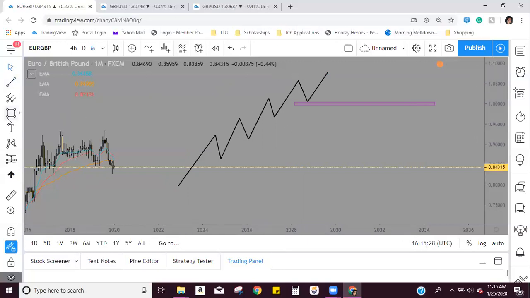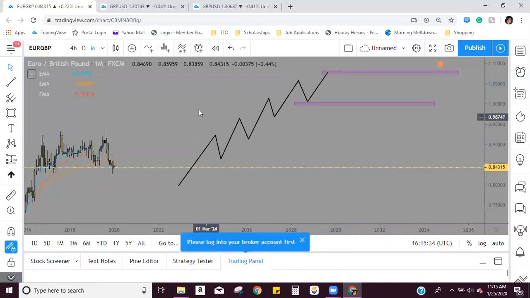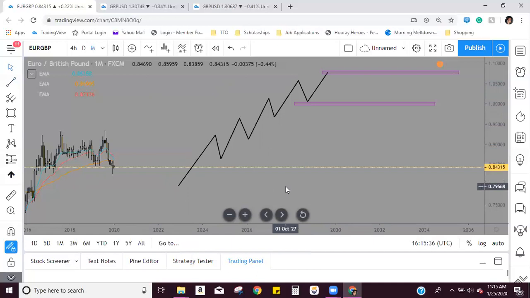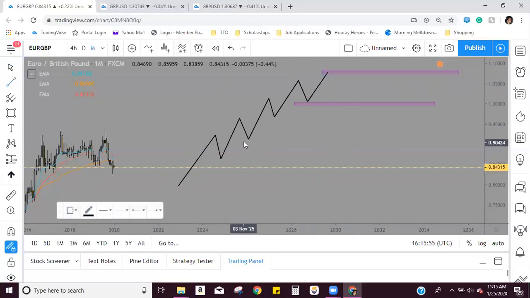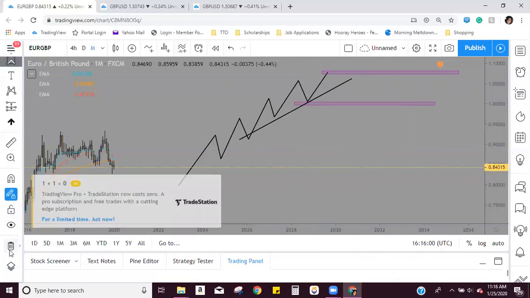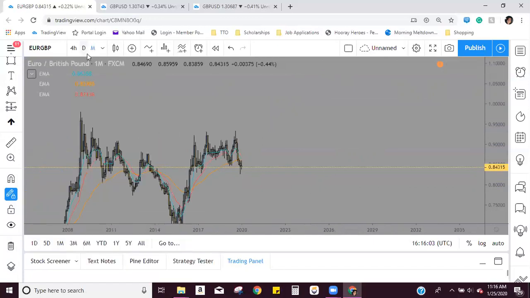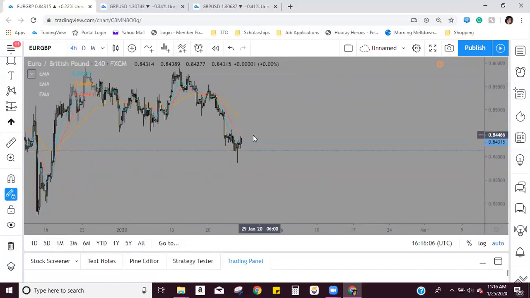If I'm at a high point, that means what? I'm looking for sells. Again, it doesn't mean that it is a sell. It just means that I'm looking for sells. Okay? So now when it comes to a bullish trend, when it comes to an uptrend, when it comes to a buying market, whatever you want to call it, never sell in a bullish market. We know that's true and we know that's not true. If I'm at a high point in the market, I could sell it till it reaches a higher low. Again, since we're doing this on higher time frames, H4 and daily time frames, we're not talking about a little push. We're talking about a massive amount of pips possibly.